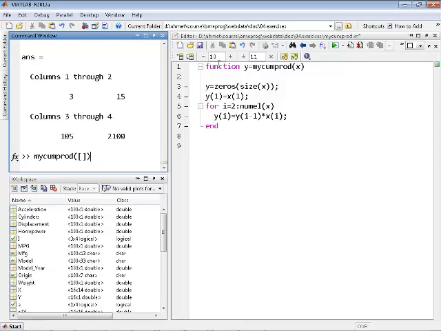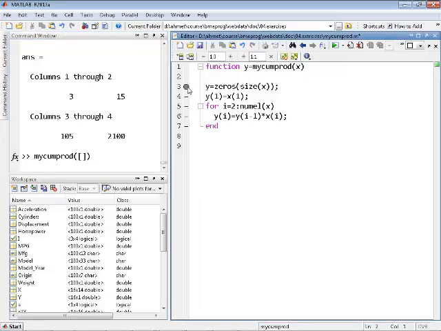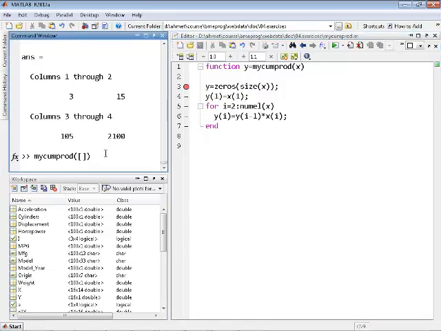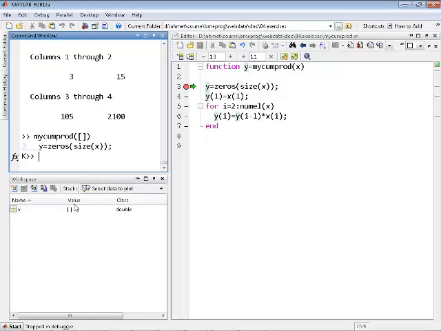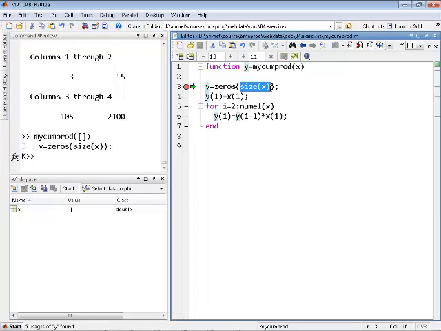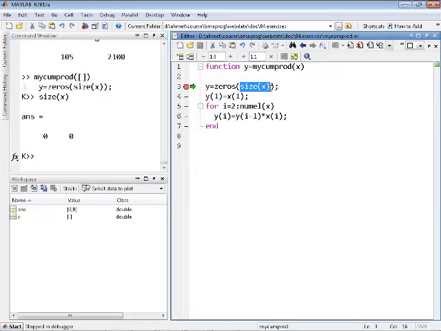All right. So x inside the function will be an empty vector. So you can refer to x in its entirety. You can ask what size it has. That will not cause an error. Okay. So let's debug through this function, calling it with an empty vector. So x will be empty. Let's highlight size of x, evaluate it. So it has a size 0, 0. And I can create a matrix of zeros having a size of 0, 0. So that's also okay. You get an empty vector as a result.